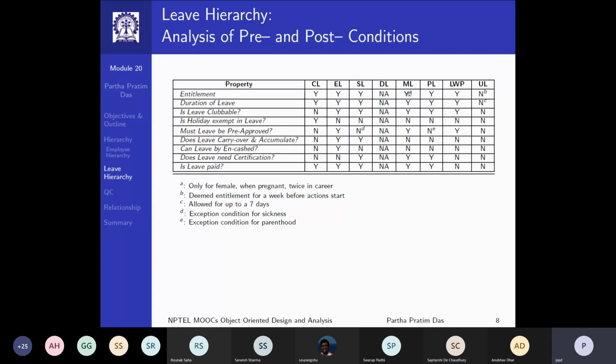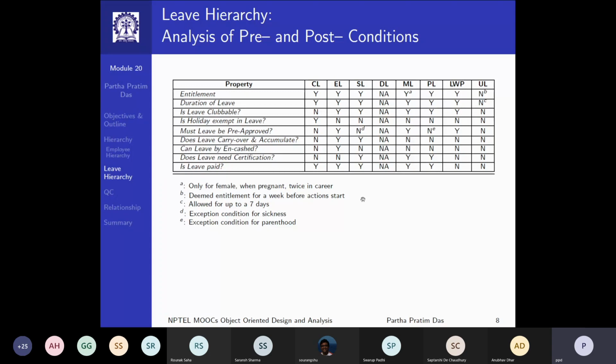For a medical leave, the qualifier is that it is applicable only for female employees. It is applicable when that employee is pregnant, and the company puts a condition that it can be availed only twice in her career in the company. Similarly, for unauthorized leave, it is the deemed entitlement for a week before the action starts.